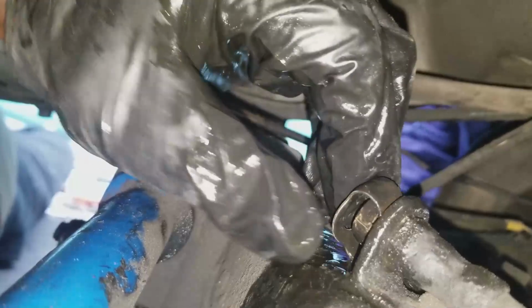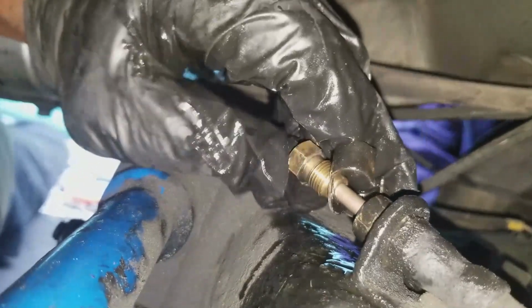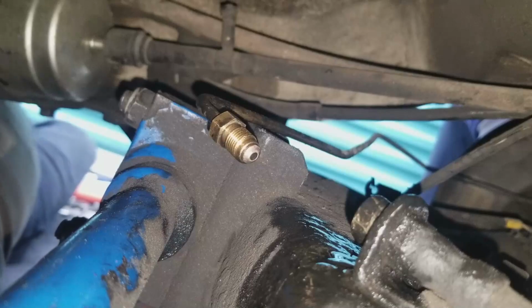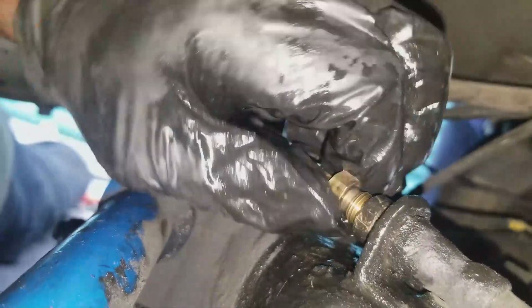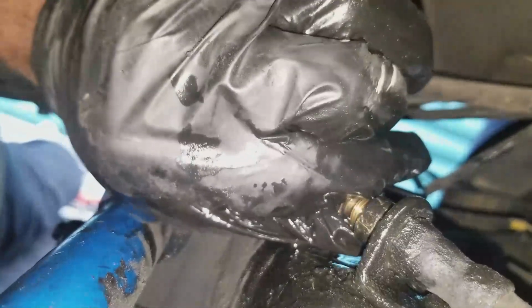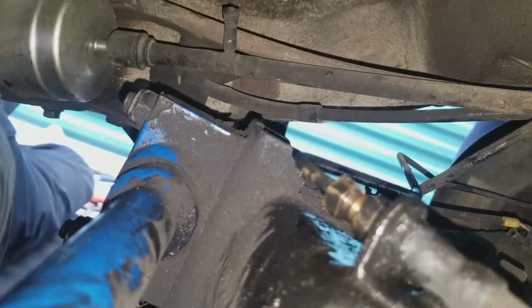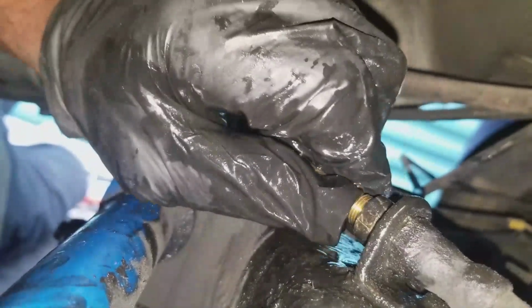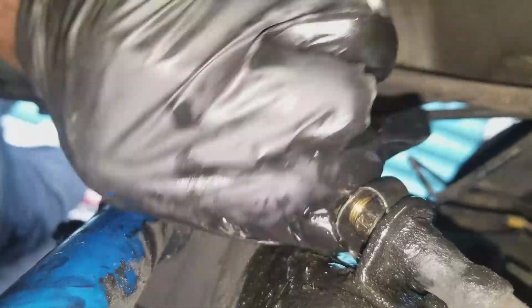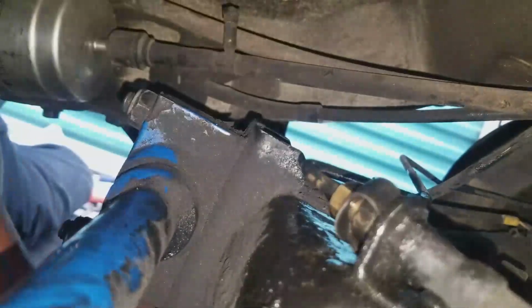Just gotta make sure I don't cross thread it. All right, I got it. Got it. Got to bend it to the right position.